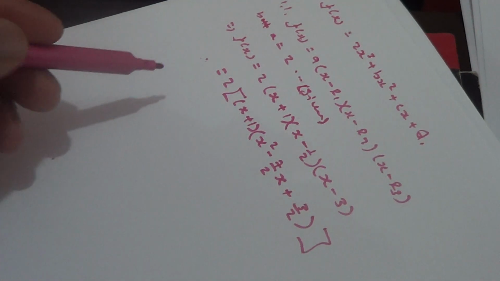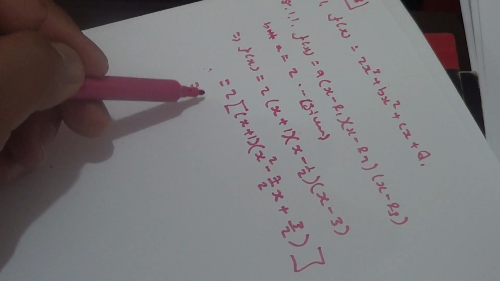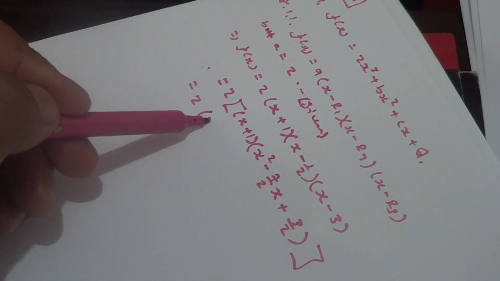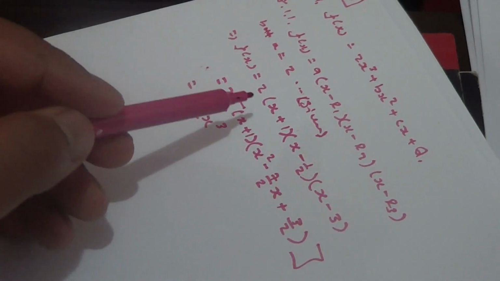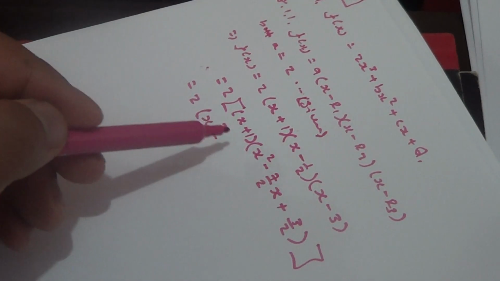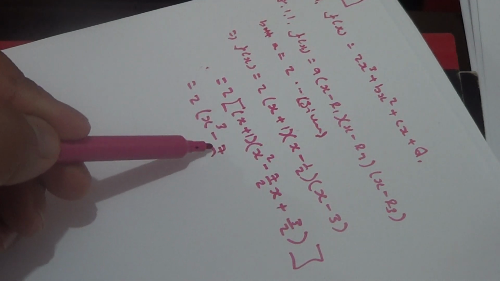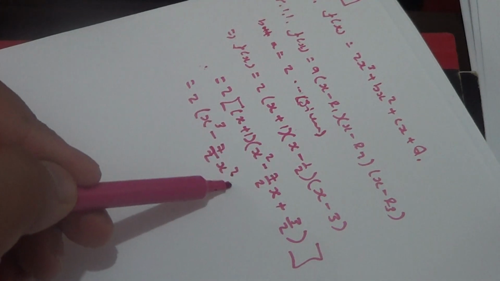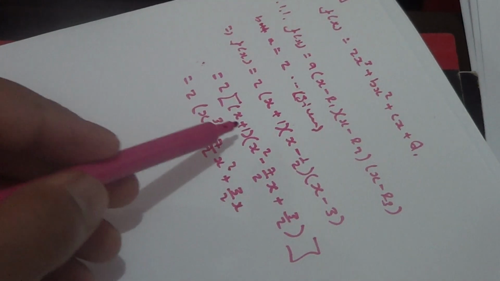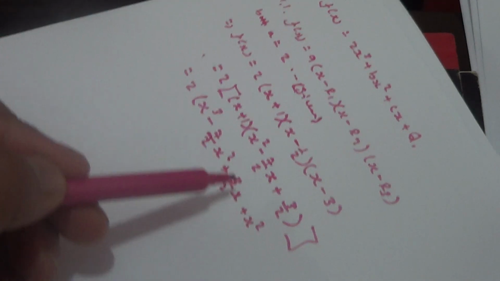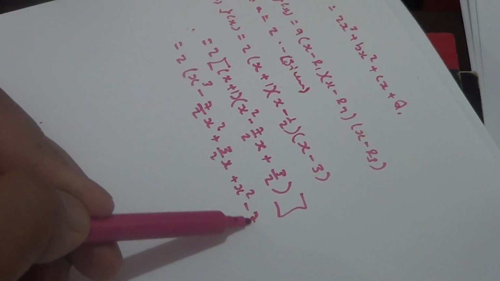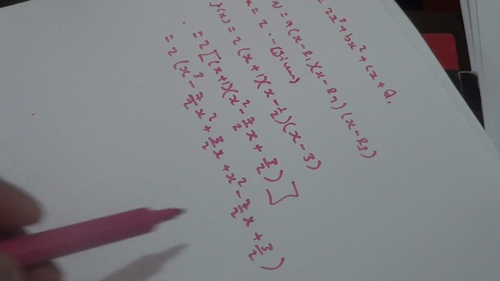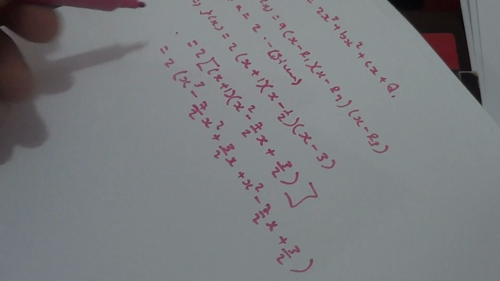We are sorted. Then now we can do this multiplication again to break these big brackets. So what are we going to have here? x cubed minus, here we just have to do it the long way, x squared, plus 3 over 2x, and then plus x squared, minus 7 over 2x, plus 3 over 2. Okay, that's what we have.